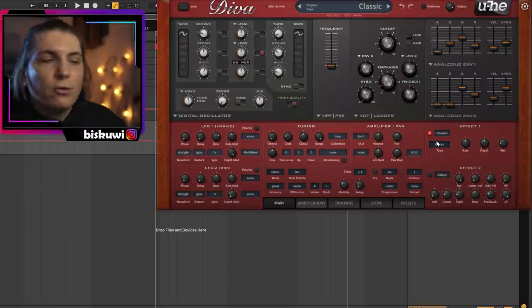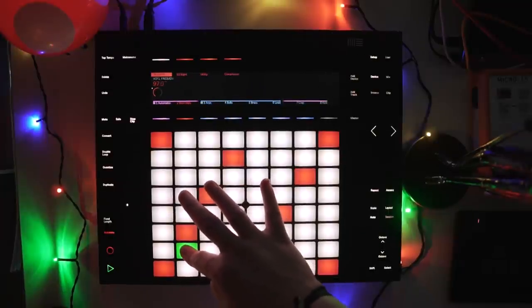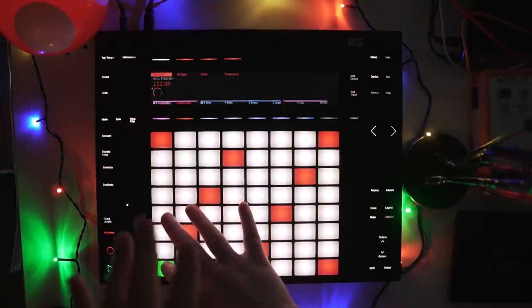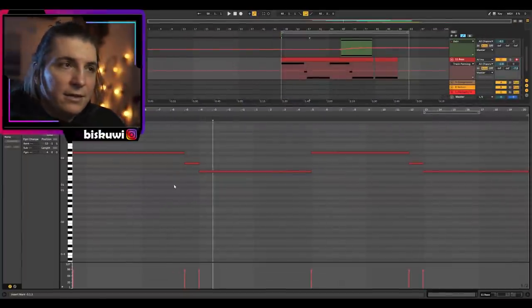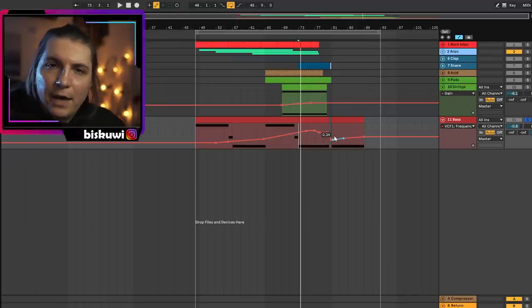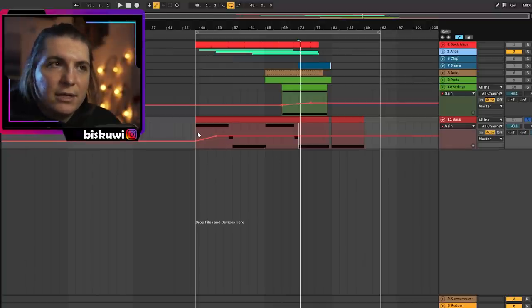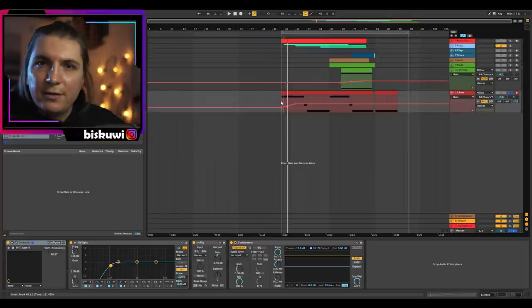And on top of that, I even put a little bit of slight chorus. And let's play the notes in this one and get them down. And they basically look like this, quite simple. And the idea is in the beginning you have this dark sound, gradually opening up to give this bright sound as usual. And then of course we are playing with the EQ8 and of course a bit with the gain. So in the beginning it's super deep, and slowly bringing in. So keeping this dark to bright continuation all the time.